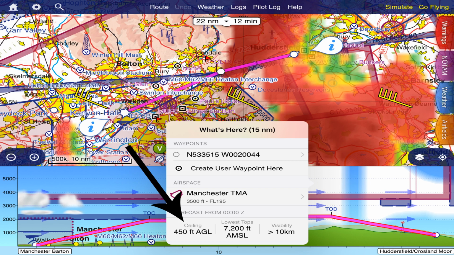Maybe we can go over the top, but let's have a look. Located at the bottom centre of the panel is the lowest tops of lowest cloud layer. This is shown as 7,200 feet above mean sea level. The height of Class A controlled airspace is above 3,500 feet.